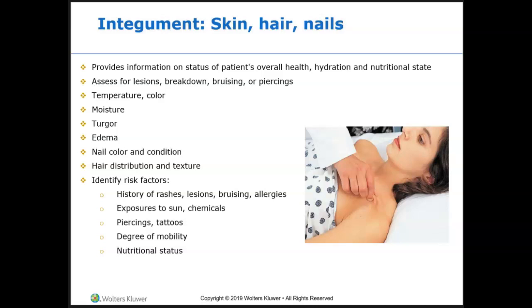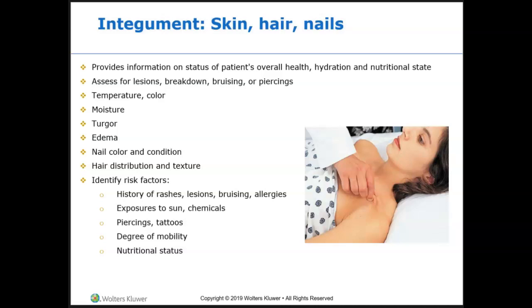Skin turgor is checking the hydration status of your patient. Skin turgor, when gently pinched, should bounce back pretty quickly and not remain tented after release. Tenting indicates poor hydration. This test is usually performed at the clavicle or on the back of the hand. I have a picture of that on the slide.